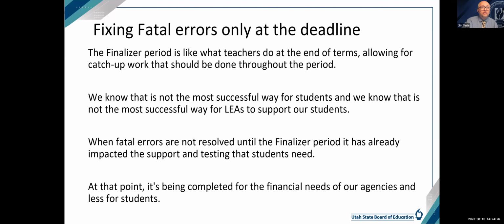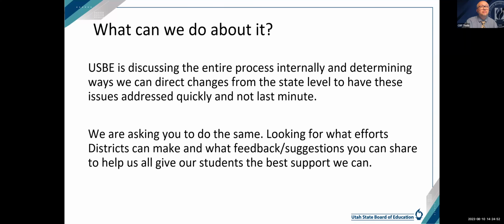At that point, if we just do it at the end, on the October 1st through 7th, December 1st through 7th, and July 1st through 7th, then it's really only being completed for the financial needs of our agencies and less for our students. And that's not the perspective that we want here in Utah. Go ahead to the next slide.